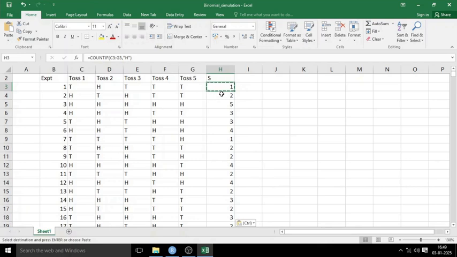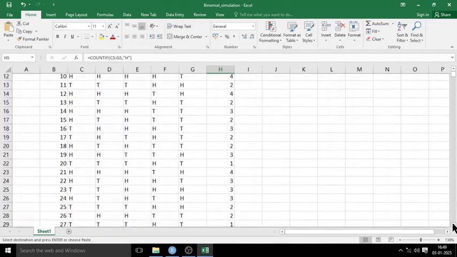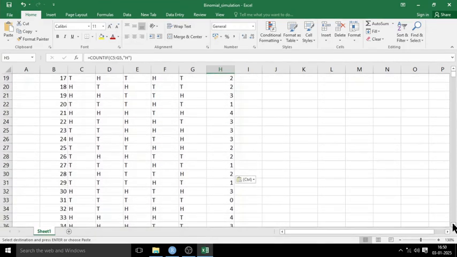All right. Now, if you inspect this particular column, you see that there are occasions where you have got one heads, then occasions where you have got two heads, and you have experiments where you have got four heads and five heads and so on. And rarely you will see, maybe we should be able to find one such occasion where you have gotten zero heads, meaning zero successes.